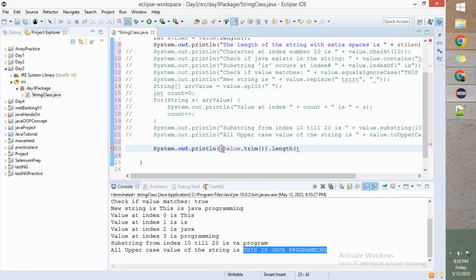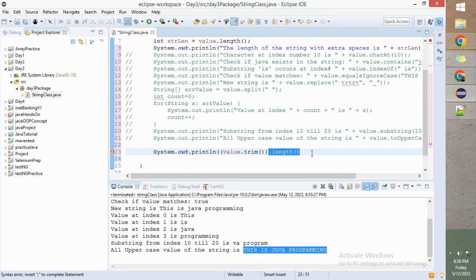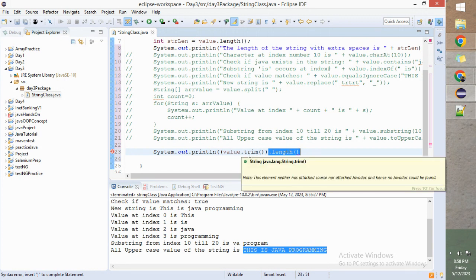And then I'm using the same returned value, storing that value in a parenthesis or in a bracket. And then on that, I'm using another method called dot length, which we have already seen, so that it is now going to return me the updated length of the string after it has got trimmed. Okay, so now it's like a method on another method. It is like a nested method, you can say, if you want.